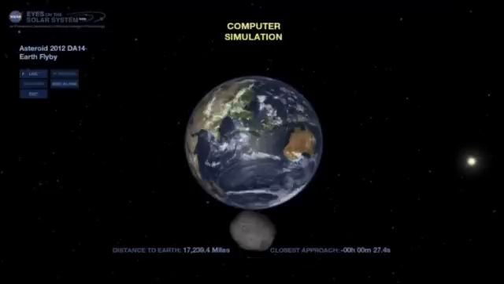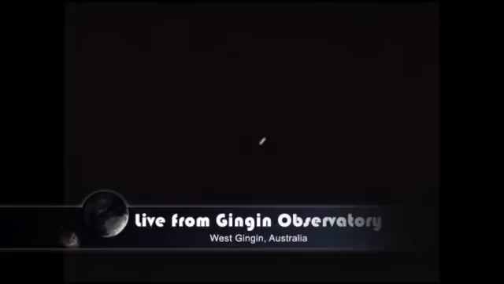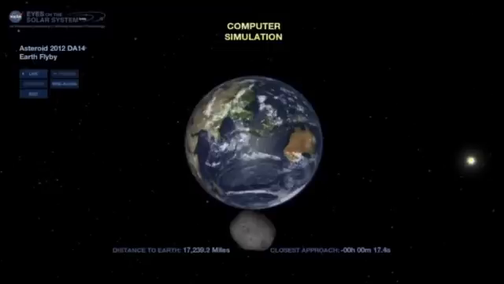Watching the counter on the left, the distance to Earth. It's going to go through about 17,200 miles. That's as close as it will get, and then it will start heading out.